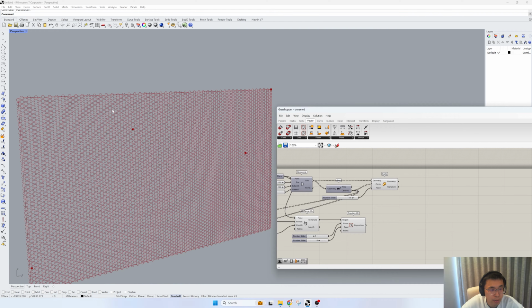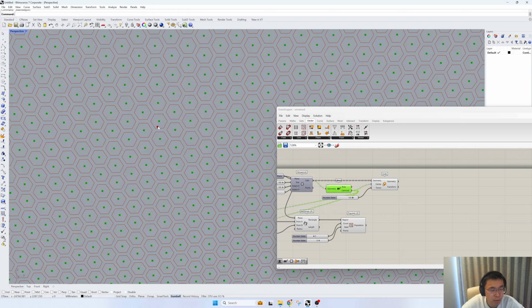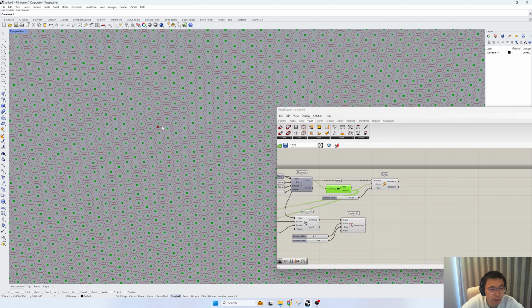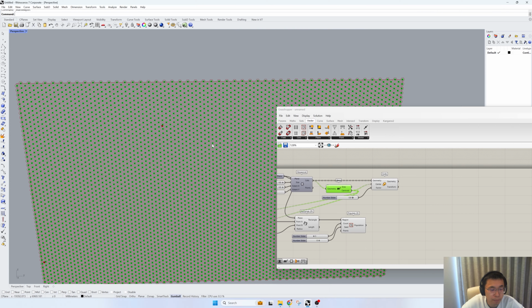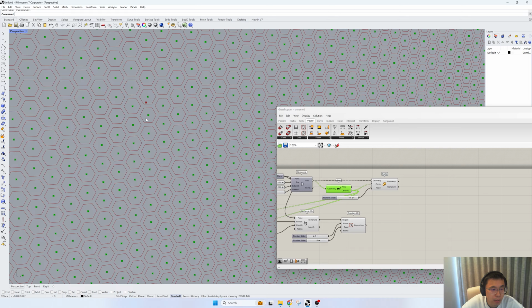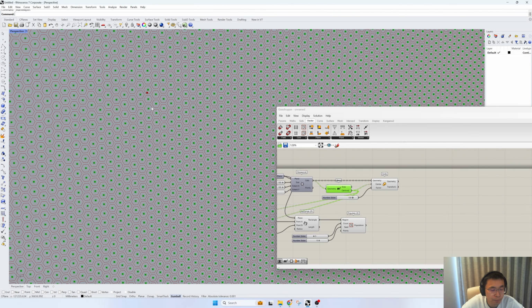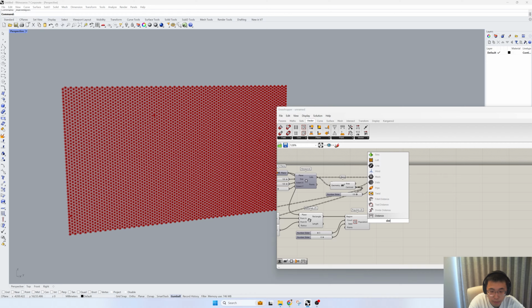Similar to last tutorial, we need to find the distance. Let's show it again. We need to find distance between all the centers of the hexagons to its closest point, right? And then we use this distance to affect the size of the hexagon. So when it's closer to the closest point, the hexagon is bigger or smaller, and when it's far, it's a different size. And then we only want one attractor to affect one point at the same time, because if the point is too close to that attractor, you don't want a point so far away to affect it. So we're going to find the distance between the 3 points to all the points.